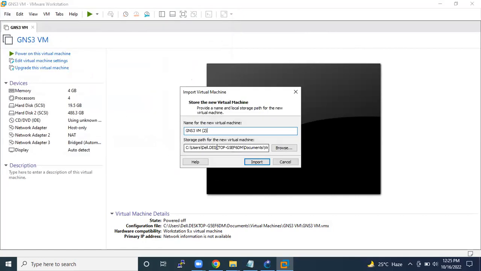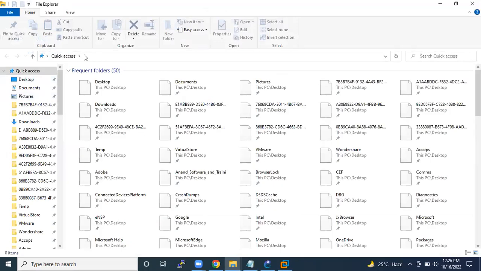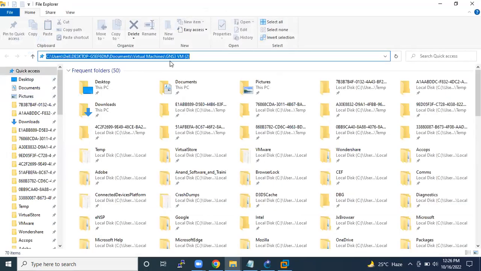So as you can see that one VM, GNS3 VM, is already installed. So first I'm going to delete this one, right? So I'm going to copy this URL, I mean path, and put it here, right?